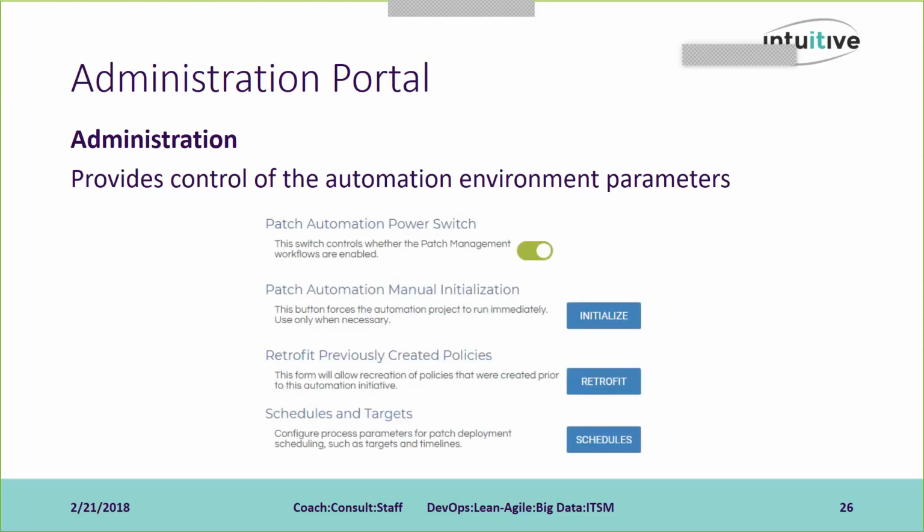Retrofit previously created policies. Anybody who's done patch management in Altiris, unless it's been a single person doing it for years, or you have some sort of template that everyone has to adhere to, is going to have a mess in your policy farm. In the console, you've got names that aren't of the same format. You've got maybe 3 different Microsoft folders.